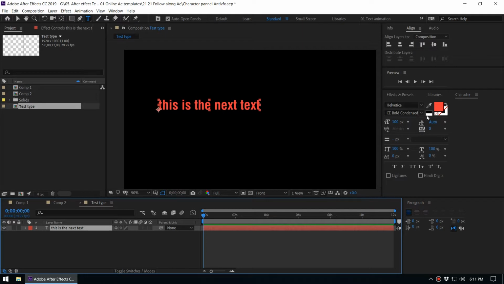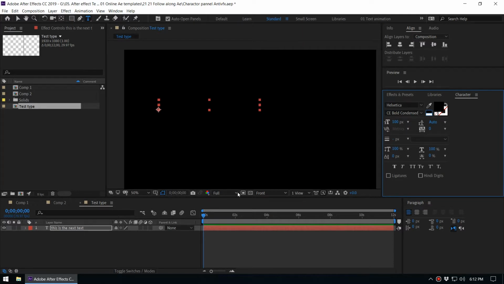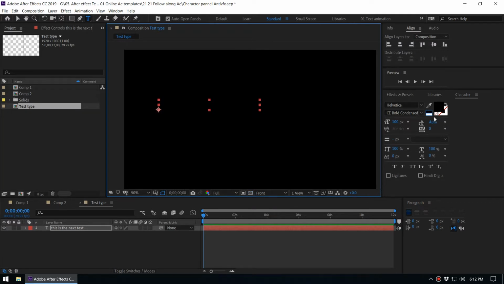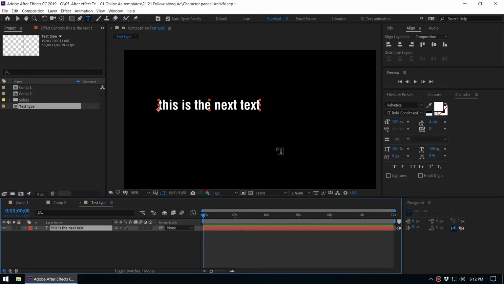So the next option is if you want to quickly change the font color to black or white, we have options like this. If you want to change it to white very quickly, we can take this set to white option, right? So it just simply made it white. Or if you want to make it black, click on this set to black. Because our background is black, we cannot see the text, but if you turn on the transparency grid, now you can see the text font color is black. I'm going to toggle off the transparency grid and set the font color to white now. Right, so that's a quick method.